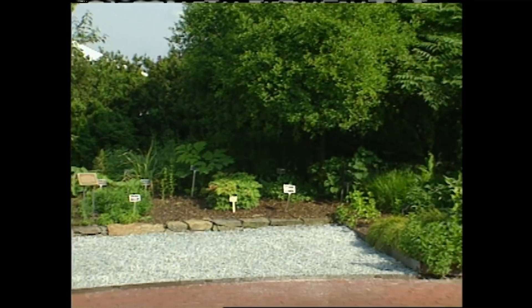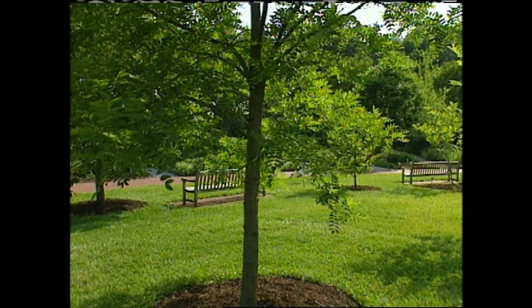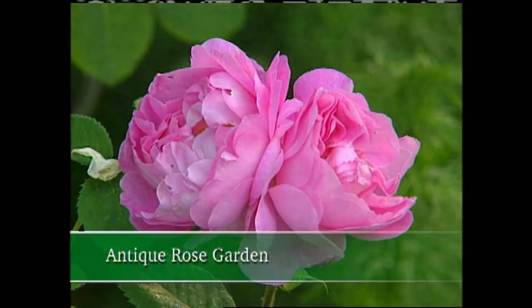The National Herb Garden is 2 and a half acres. It's supposed to be the largest designed herb garden in the world. And it's divided up into three main parts. There's a knot garden — that's K-N-O-T — it's supposed to look like interwoven chains. Then an antique rose garden. And yes, we consider roses herbs. And then we have 10 theme gardens or specialty beds on themes such as fragrance and dye and medicines.